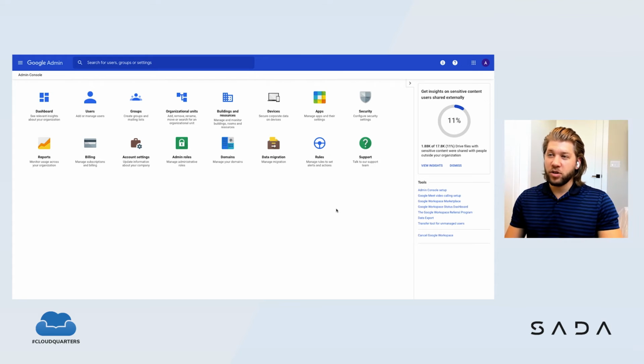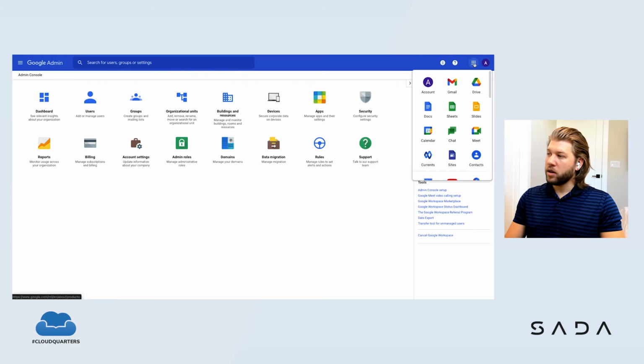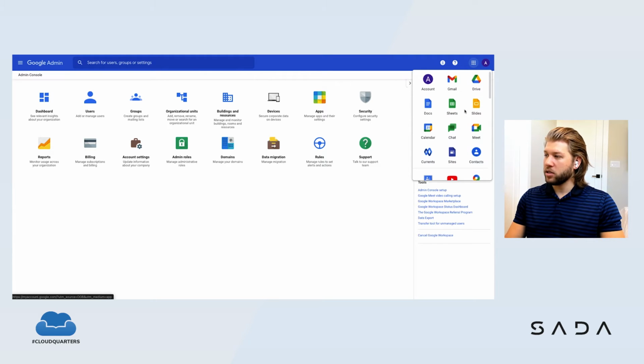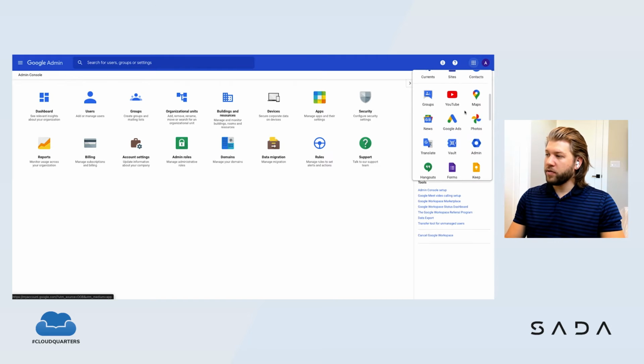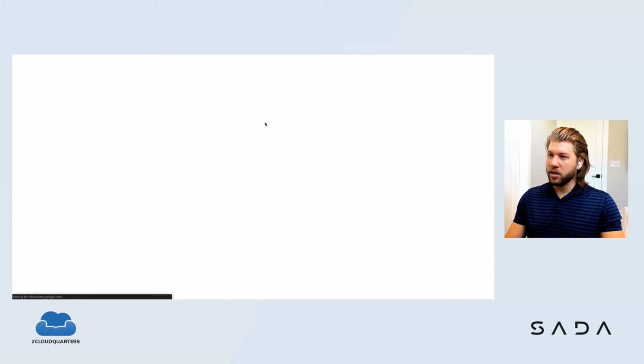Moving into the user interface of Google Workspace, you will have a super admin who will be responsible for assigning the roles. Just like we talked about with access, there may be different individuals at your organization who have access to Google Vault versus some that don't. As a super admin, they may start in the admin console, which is the screen we're seeing here. At any point in time, a user with access to Vault can simply navigate to their waffle menu in the top right corner. By selecting this, you'll see a set of your applications. Simply find the Google Vault icon and select it.